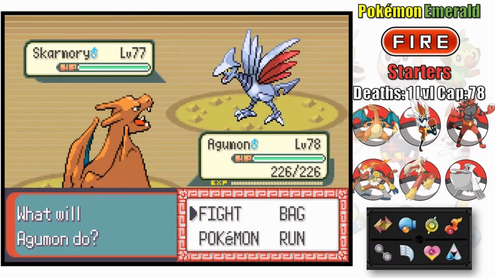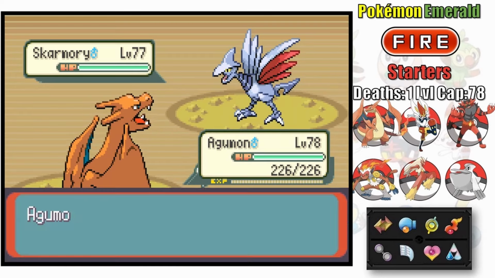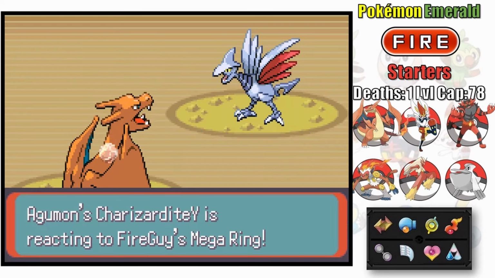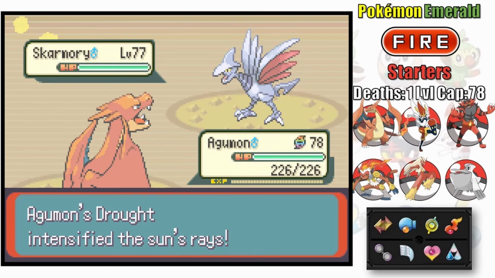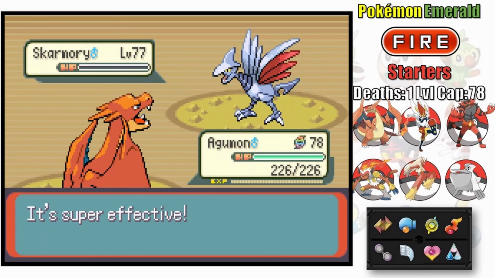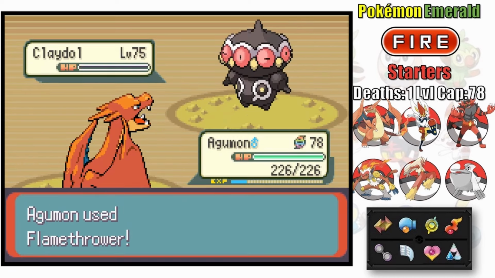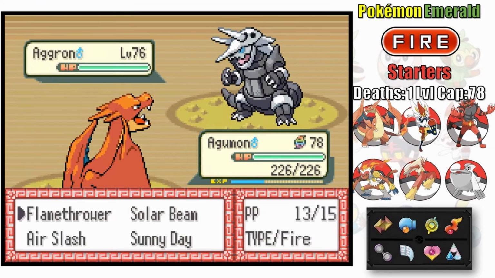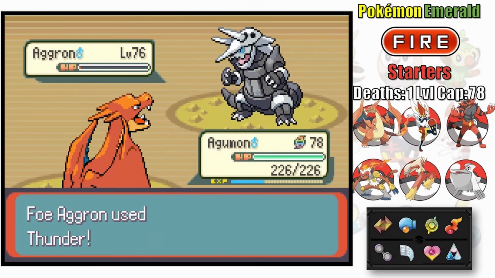He begins with Skarmory against Agumon, who has a very special surprise, a Mega Evolution. Even though Mega Charizard X looks way cooler, Y has always been my favorite. A drought-boosted Flamethrower is more than enough to take out this metal bird. Next is Claydol, who also dies to some flames. Now, the Aggron has Sturdy, and he will retaliate with Thunder, but even a crit won't kill me.